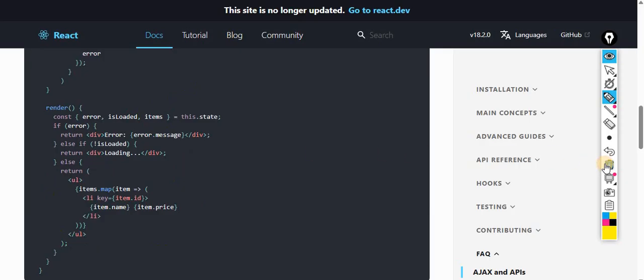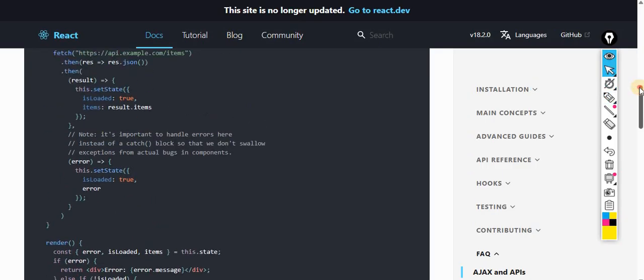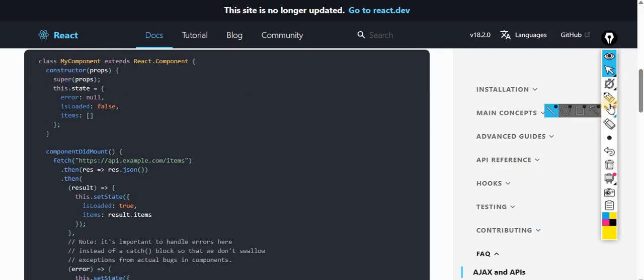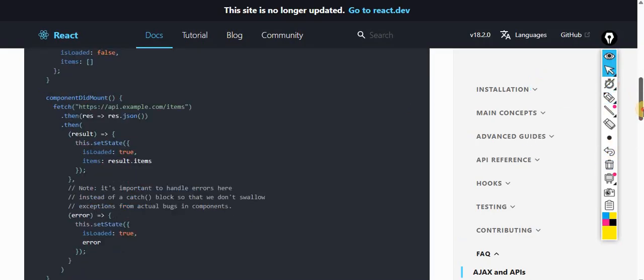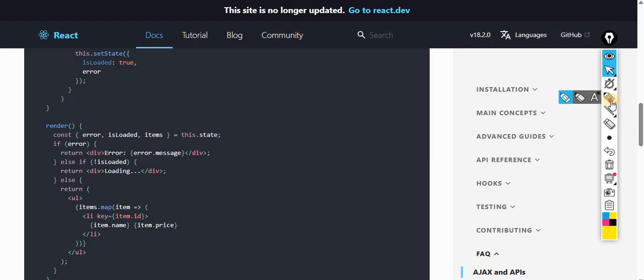So whatever your state is, where is this state coming from? We define the state here. You will get some values of these three things. If you want to see those values, this is the way to see them.